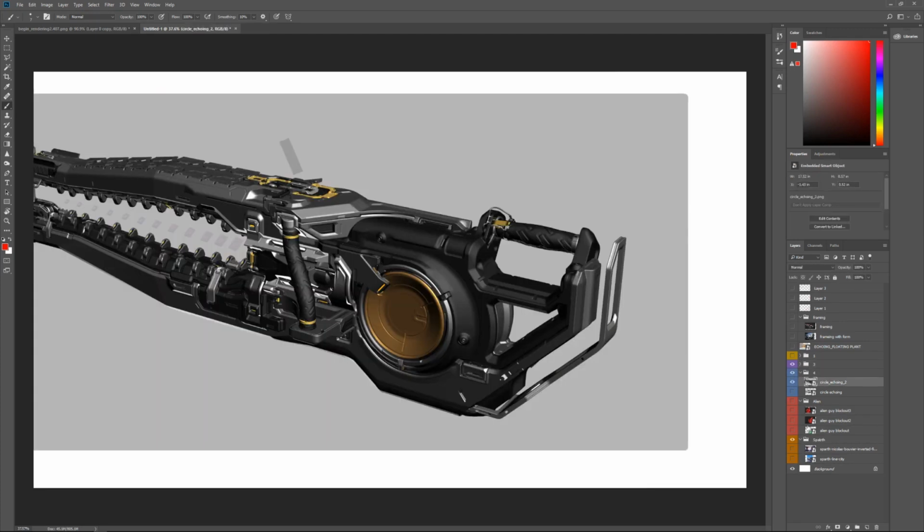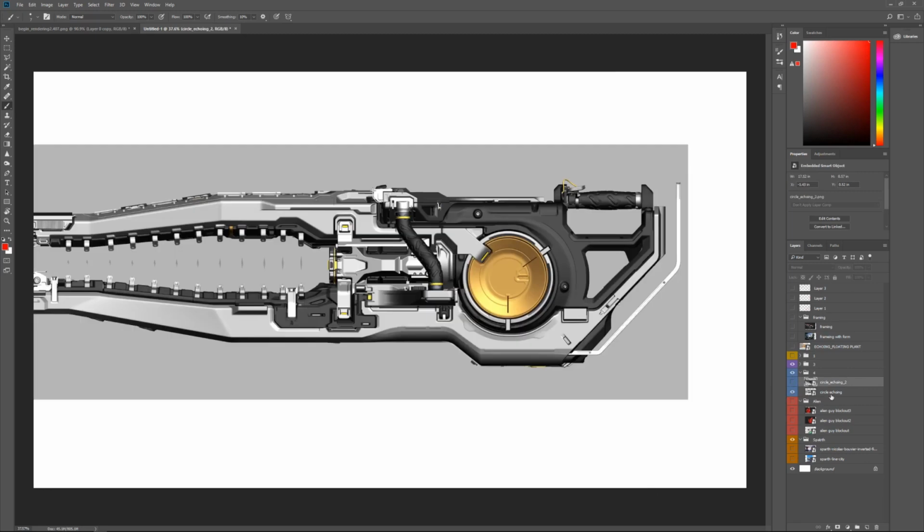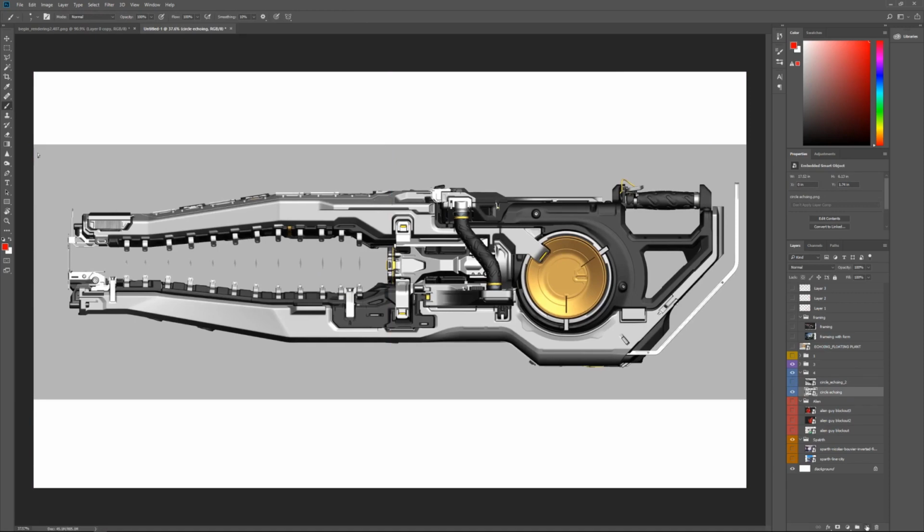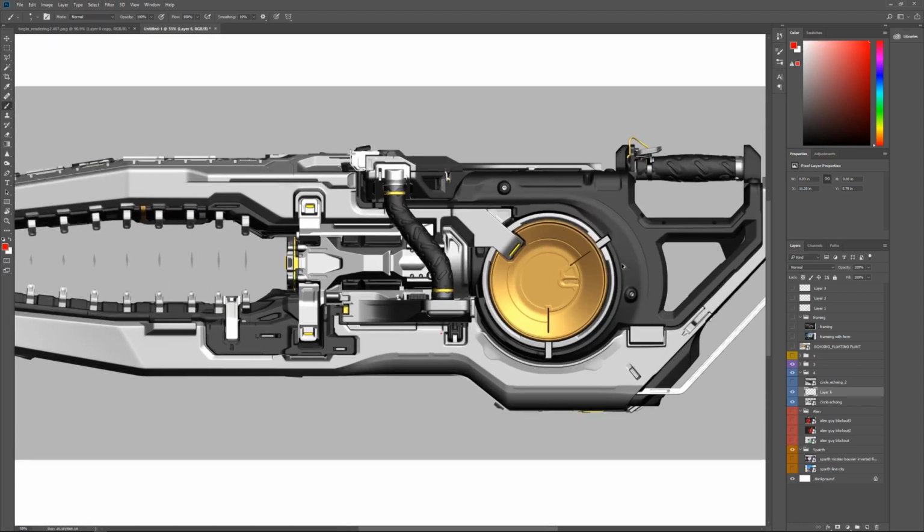One more thing that I think is also super important on this croc gun is an example of something I saw a lot of students and people failing at when I was teaching. I had a lot of people making sci-fi guns, and the most common thing that I saw was people will make circular designs. It's one thing to make a different design, but circles need lots of reinforcement to feel good, generally. The bigger they are, the more that they need to be echoed and framed and reinforced. Other shapes you can get away with a little bit less because it's more angular, right? But circles are very important to frame.